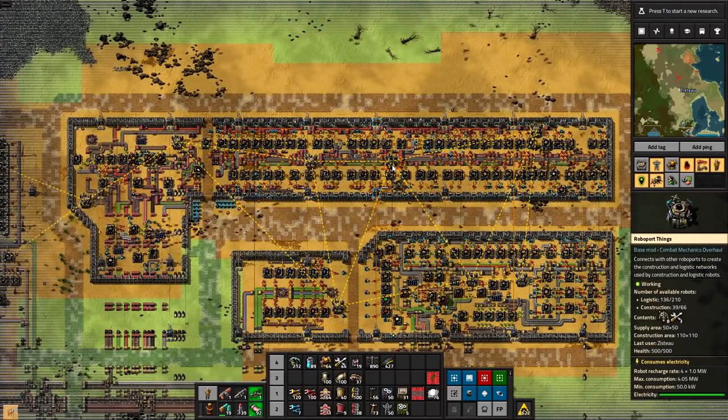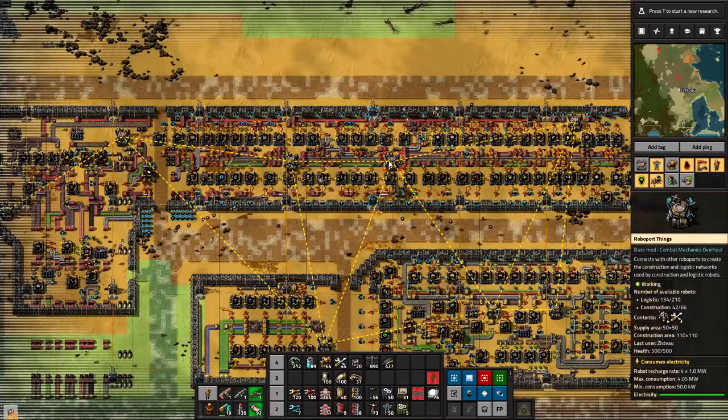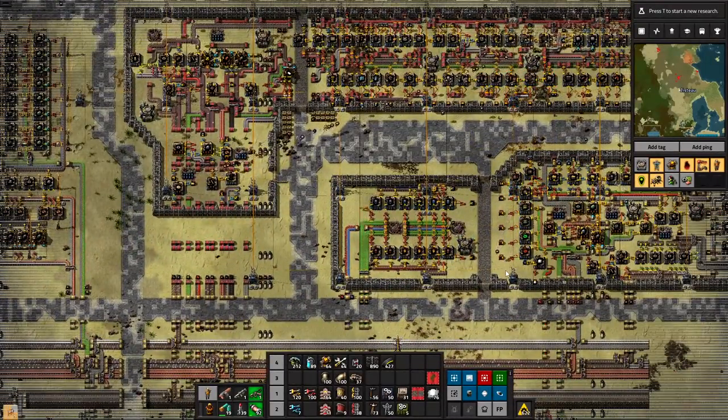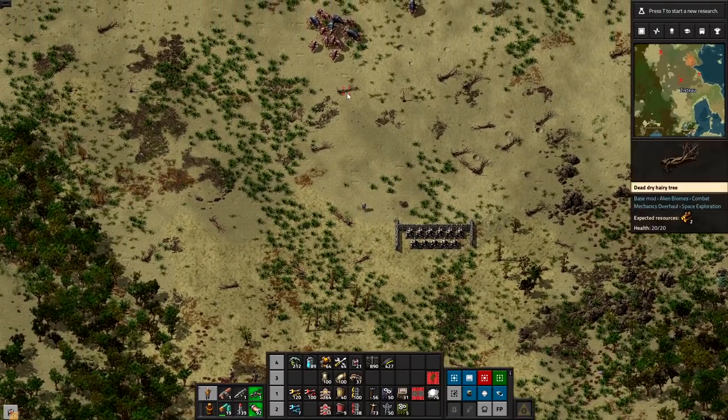So at the base at the moment, what do we got? We have about 200 logistics robots and about 66 construction robots, or exactly that number. Actually, not about, exactly that number. And they are actually doing stuff. Things are happening. Okay, good. So now we just need to not die here. That would be fantabulous. All right, here we go.